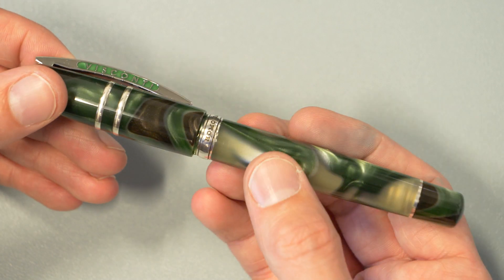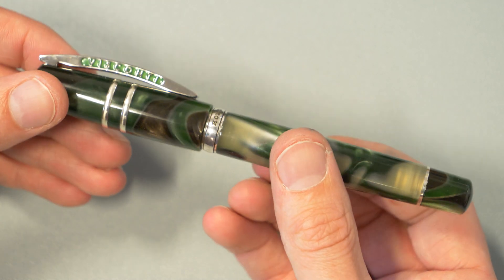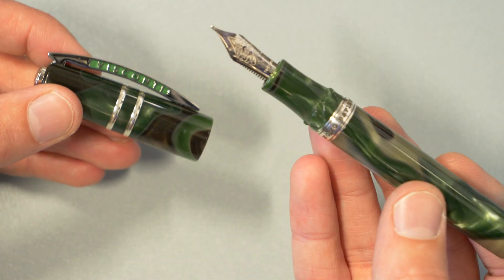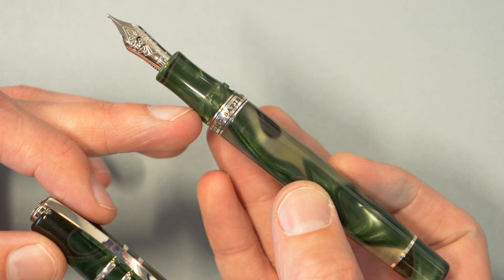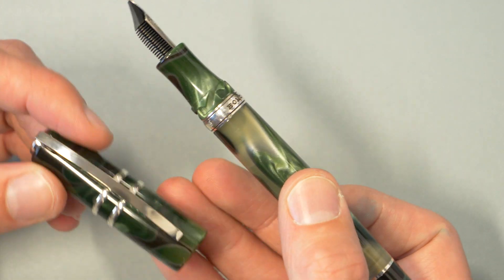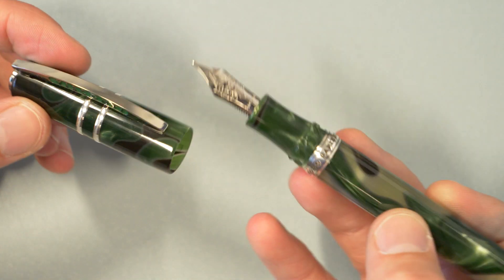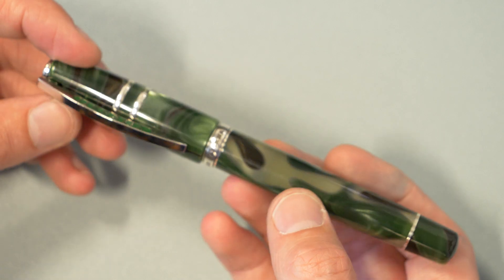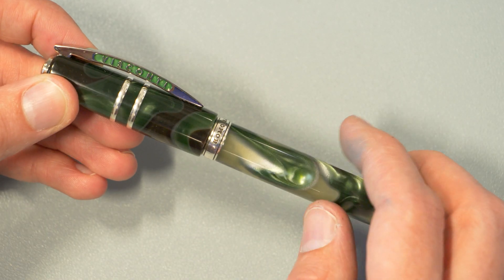Hook-safe lock. The locking mechanism is super fun and super practical. It has a spring-loaded inner cap that presses up against these notches here on the side, which correspond with notches there in the cap, keeping your ink nice and wet and ready to write, even if you decide to neglect it for a little while.